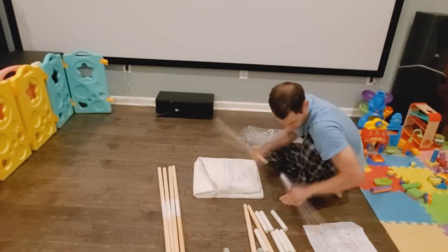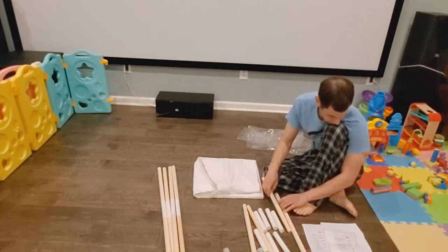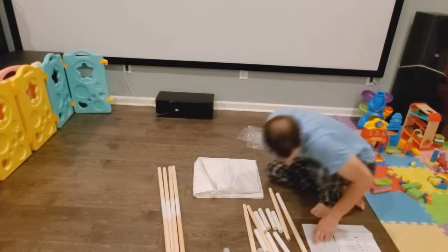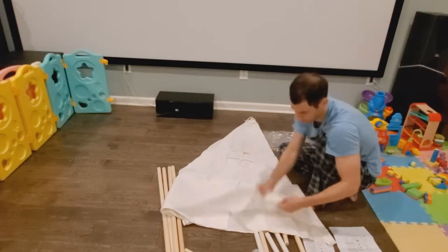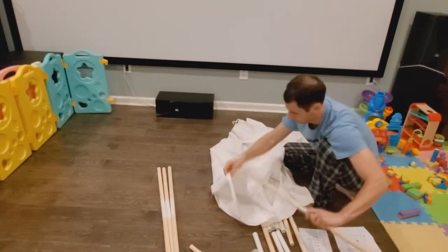She's been playing with it for about a week or so now and she hasn't broken it, so that's really good. The reason I'm putting it together is because I'm an awesome godfather and I don't like giving kids toys they can't really play with right away. So I figured I would set it up at home, record it for this video, fold the legs in, and bring it over to her house so she can play with it in like minutes.